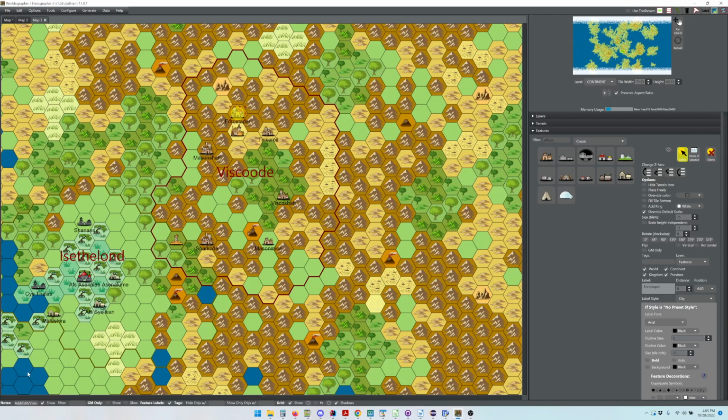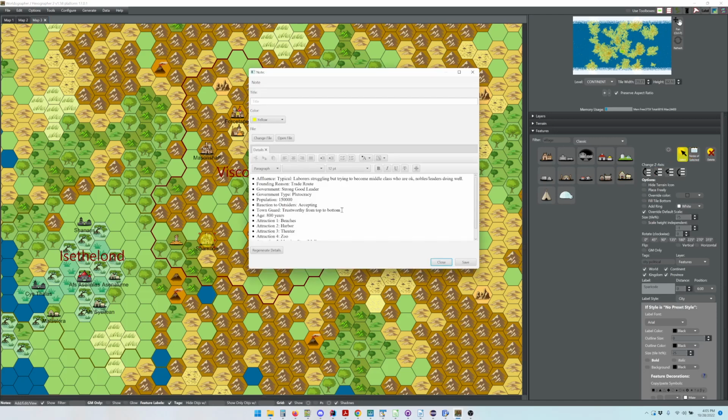I can also go down here to notes, add edit view, and add new ones, custom ones. But if I want the system to generate one that's associated with the feature, I need to come down here. So like this city down here, we can do the same thing. Notes have selected. And now it's generated this one here. And this is Sparkode.